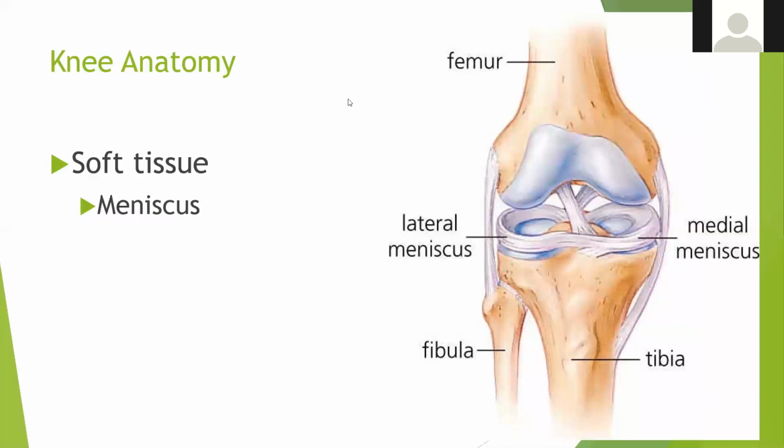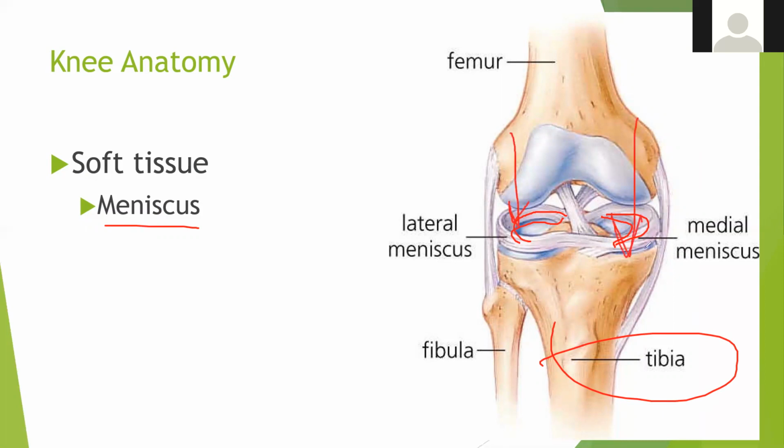The other piece of soft tissue we should know is your meniscus. Your meniscus are these two half-moon shaped pieces of cartilage that line the bottom of your knee. So they actually line the tibia, or your shin bone. They're on the top of it. These act like big cushions that are going to support the force of your leg coming down on your knee.